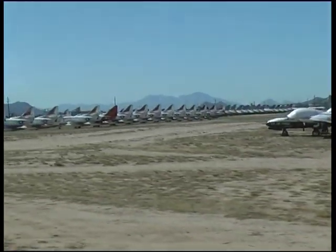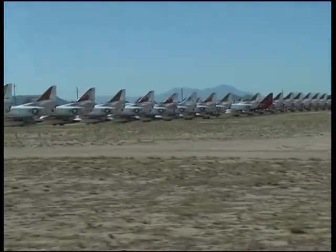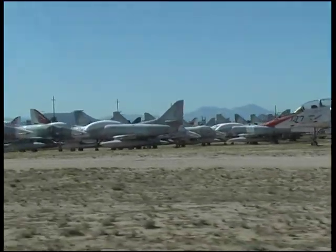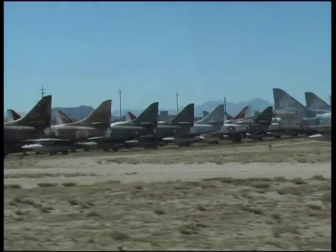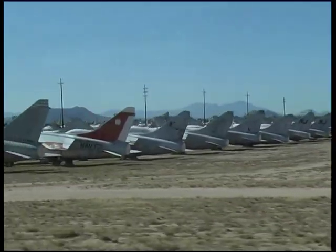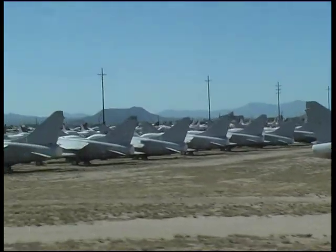I haven't heard anything about that. Huh? General aviation? I don't. It's hard to get a plane out of here. The only way you can get a plane out of here, and it's very seldom, it has to be stripped, demilitarized, nothing on it. I've heard different stories about that. I don't even know if they're selling them out of here now, though. But it's a shame they're bringing them in. But I think they've seen their life history.